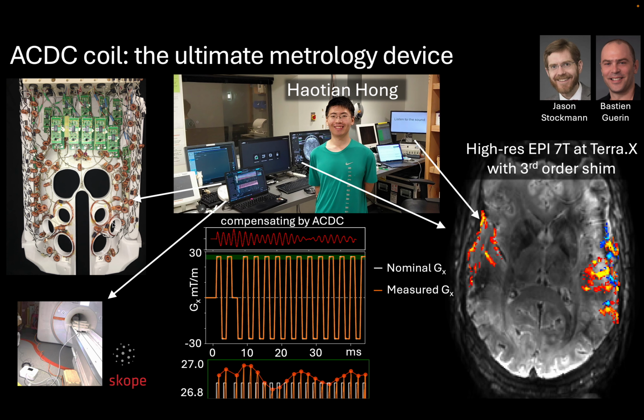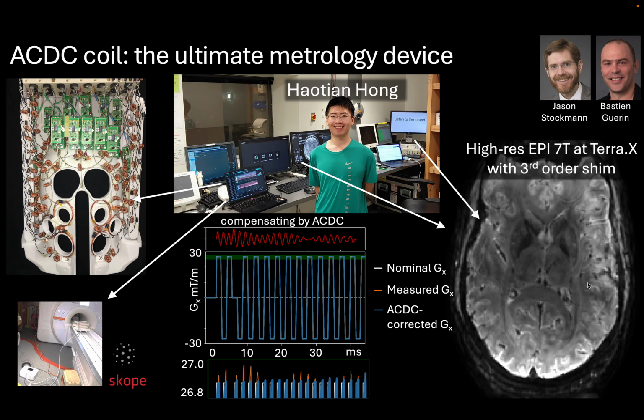In fact, you can play out fields up to, I think, 100 kilohertz. So you can not only correct for these slow oscillations, but you can also correct for the eddy currents and these GPA ringing and regulator artifacts as well. And as soon as he does that, you have a nice and clean, stable EPI, which then allows you to convert those kind of images into these beautiful images.